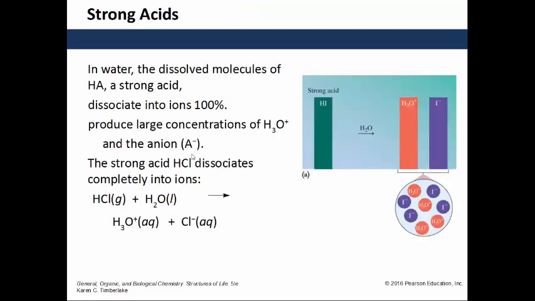Alright, for strong acids, in water, the dissolved molecules of a strong acid will break up completely, and you see the letters here, HA. H would be the hydrogen part of the acid, and A is a generic placeholder for the anion. So like we saw on the last page, HCl plus water gives you hydronium ion plus chloride ion. So you get equal splitting here of those two ions. So over here, the strong acid HI, hydrogen iodide, plus water, it'll give you a nice even split. That is a strong acid.